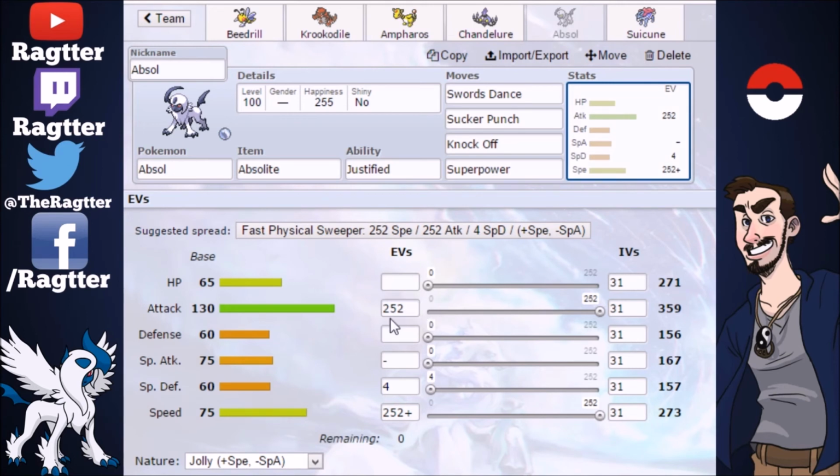Mega Absol is frail, but it hits hard, and it is fast, and it is unstatusable. It is awesome. I could go on about Mega Absol all day, but then we wouldn't have time for the last Pokemon. Play Mega Absol smart, and it will destroy your opponents. It might even make a few rage quit.